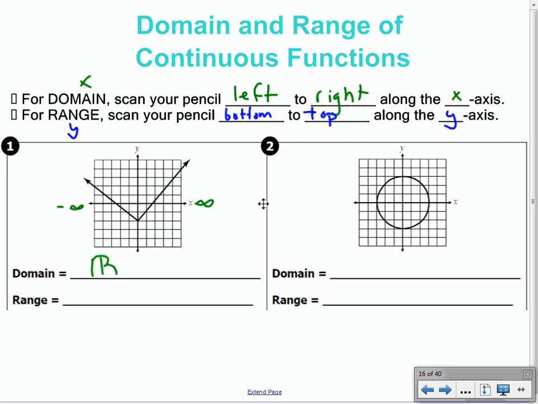For the range, we're looking from the bottom to the top. Now, these arrows are pointing up forever, so my y values are going up to positive infinity, but they don't go all the way down to negative infinity. The lowest y value is down here, okay? We don't have any graph that's lower than this line I drew in here. And the lowest y value we have is a y value of -2. So if our lowest y value is -2, and then all of our y values are bigger than that, then we can say the range is all of the y values greater than or equal to -2, because that was the lowest, everything else is bigger.